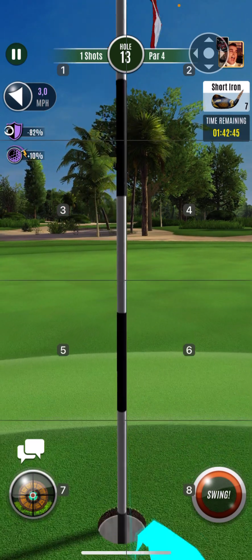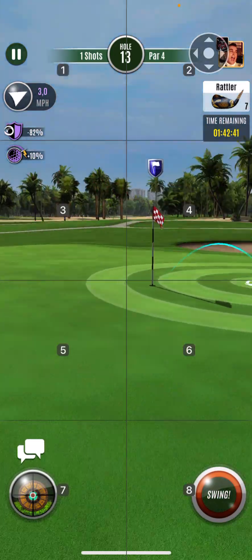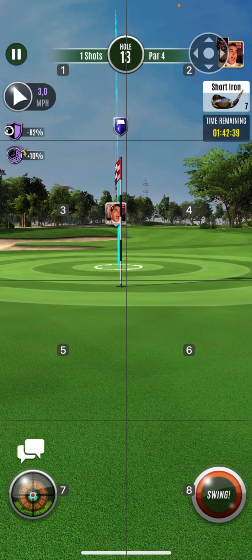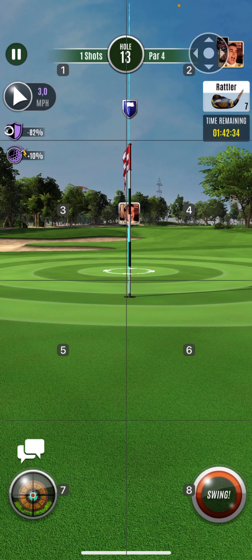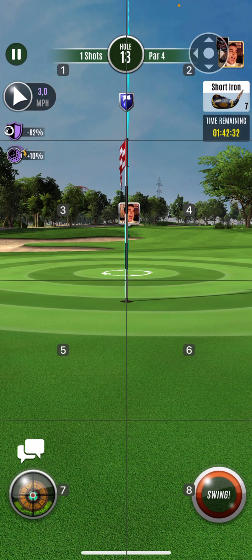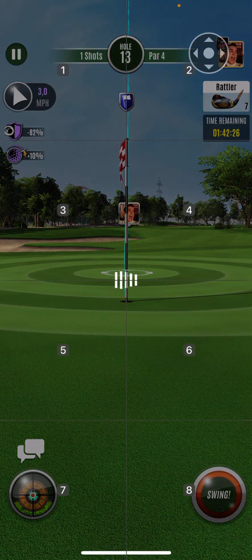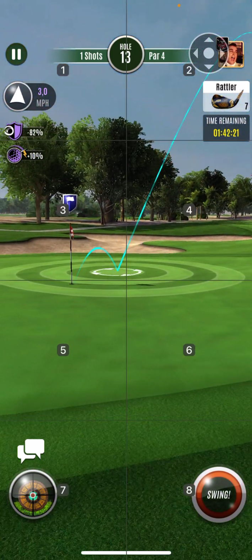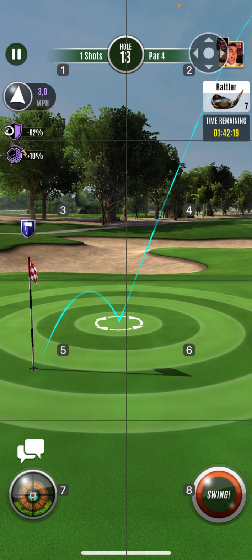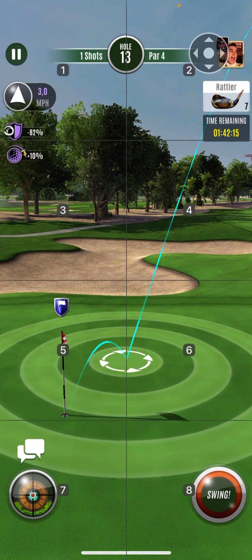I'm still at the nice 4 shot view. 4.2 is looking pretty good. Not too much of a break or anything crazy going on. This is a pretty safe shot, like money in the bank. 4.1 pull, or a little less. Very flat green. I really like my odds here.